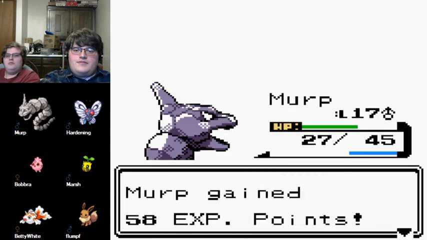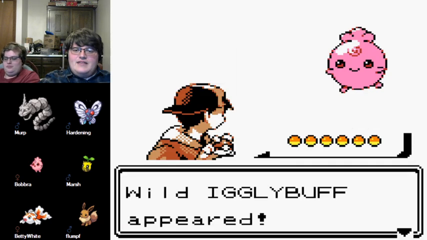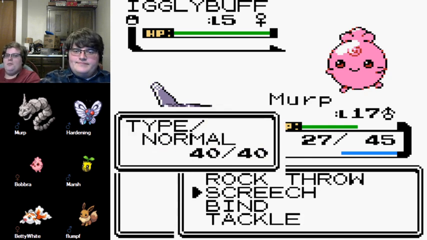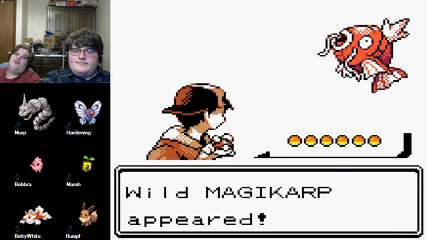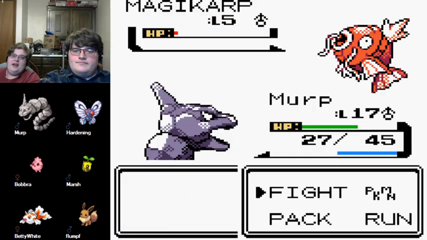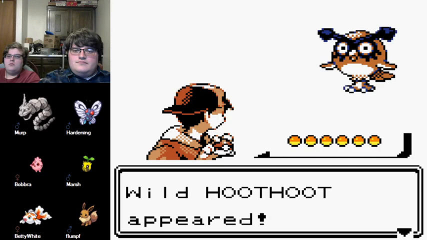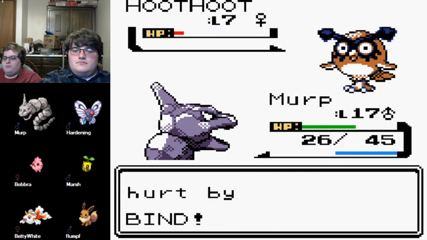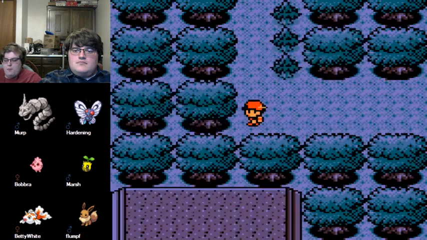The Spinarak. I know in Gold and Silver, it's Kakuna and Metapod. It is Kakuna and Metapod in Gold, Silver, and Crystal, according to Bulbapedia. Oh, in Crystal, I thought it was Ledyba and Spinarak. Nope.